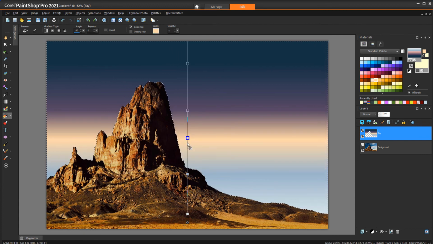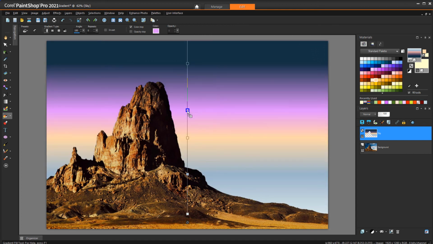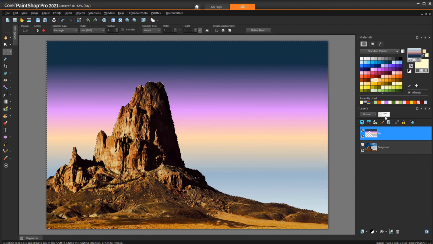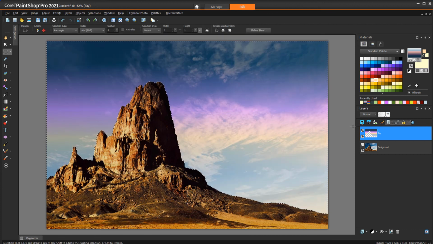To change any of these gradient colors, I need to first select it, and my cursor is now a pointing hand. With this color square selected, I'll drag a new color into the square. Just clicking a new color swatch won't change a gradient color. Each color must be dragged in. Now I can lower the opacity of this sky layer so that it's a bit more subtle.